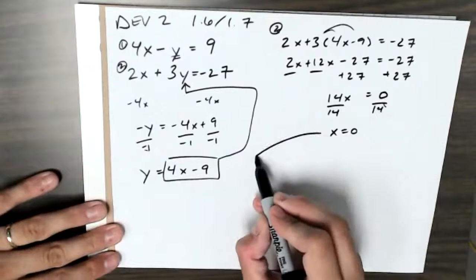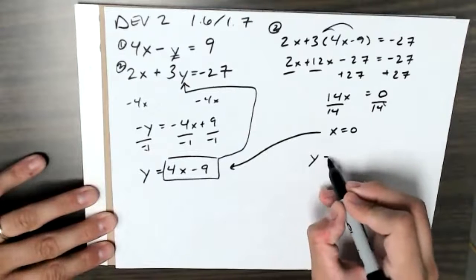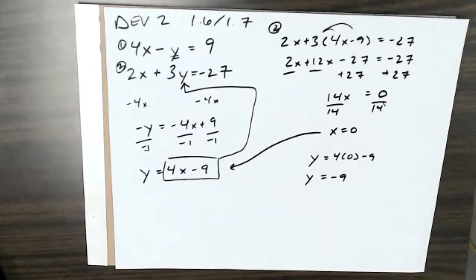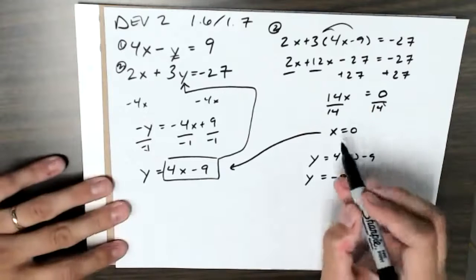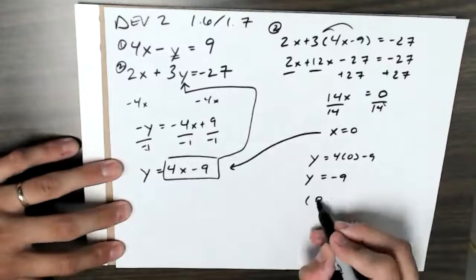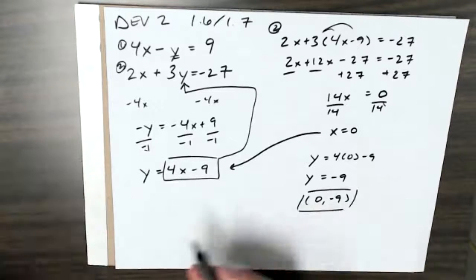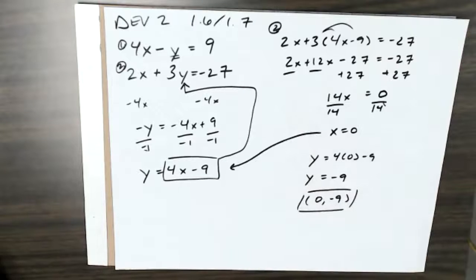And then I'm going to take that and plug it back into the box. And I wind up with y equals 4 times 0 minus 9. So y equals negative 9. Do you see what you were doing? Yeah, I think whenever it got to the 0, I wasn't doing something right, maybe with my multiplication or division. Oh, okay. Gotcha. I said thank you. Yeah, no problem. So the solution is 0, negative 9. That's a great example from that section. So this is from 4.1 still, guys, number 19 on page 285.